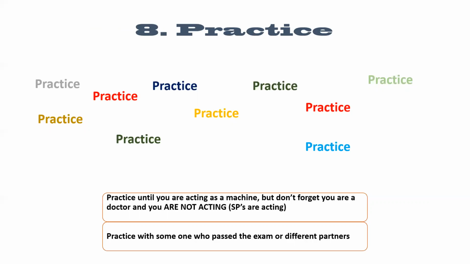Lastly, in practicing, you should practice with someone who passed the exam, because he can tell you what you're doing wrong, how to improve, what you're missing. But if you're practicing with the same partner, he will not have this view yet, but maybe different partners can compensate if you don't have the chance to practice with someone who passed the exam. But I really recommend to practice with someone who passed the exam.